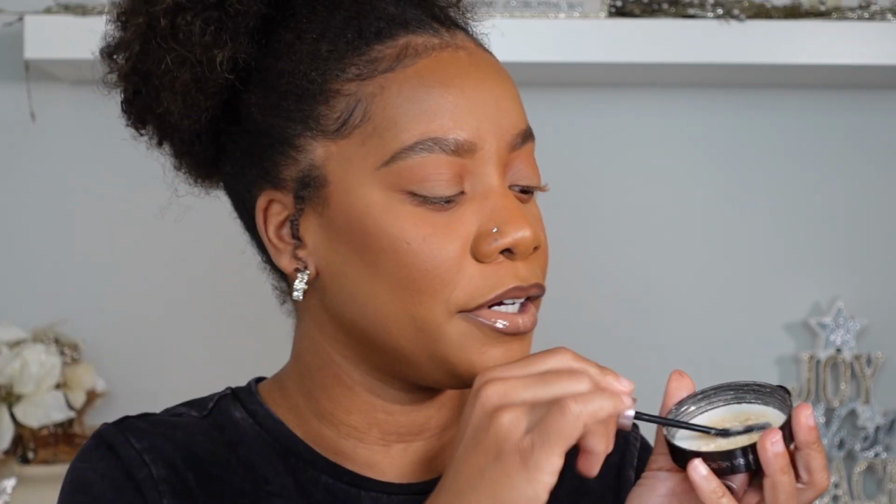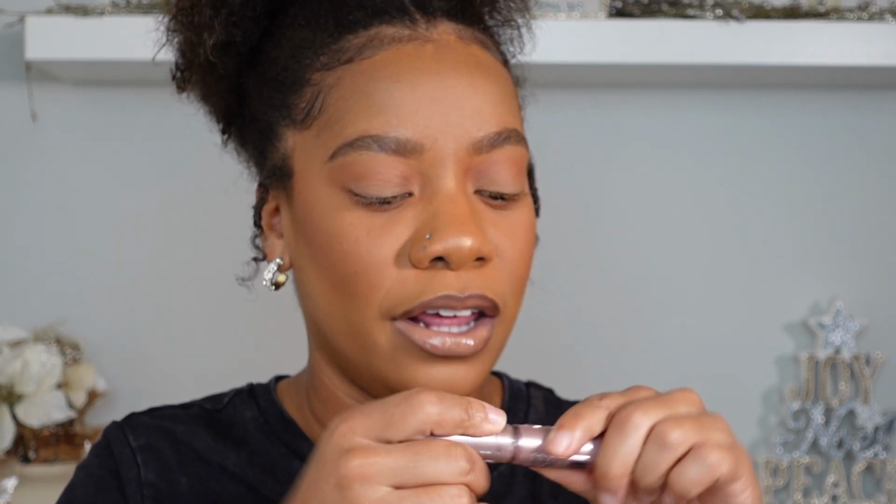She's putting in the powder, but then she's putting it back in here to grab more of the color and actual product. This is a little too dried out for me to even be trying with this. So let me see if I have another mascara. Dang y'all, I think I only have one mascara, and that is this Lawless One and Done mascara. Now, I don't really want to try it with this one because this one is already clumpy on its own, but I don't have another one, so I guess we're gonna have to.